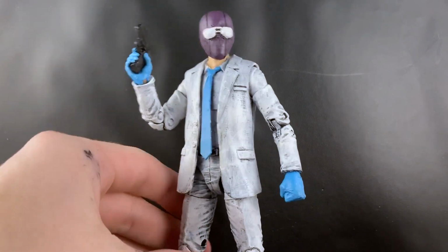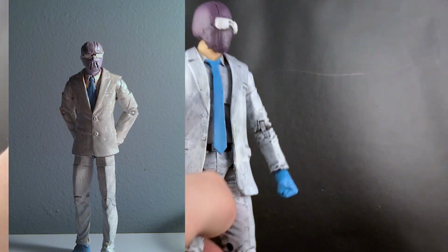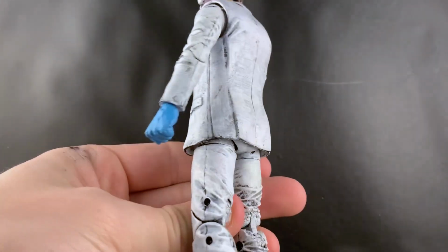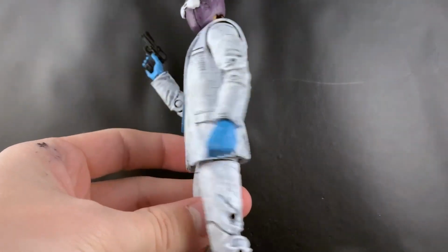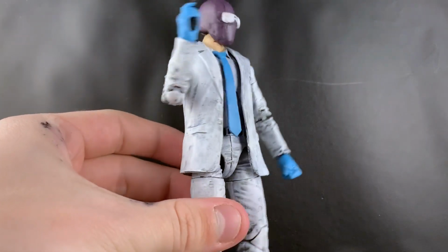I did a Rose way back in the day, and I'm going to find that picture and show you guys. Obviously this one's 10 times better. I'm working with white again. Obviously, this looks almost gray in the video, and it does look a little bit gray in real life, but not really. You can tell that it's white.